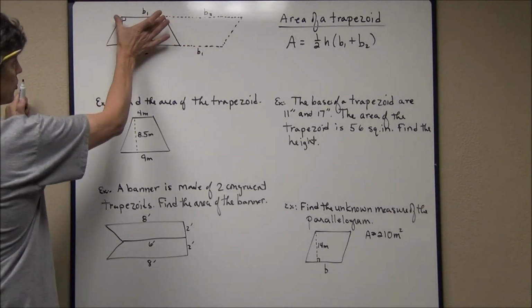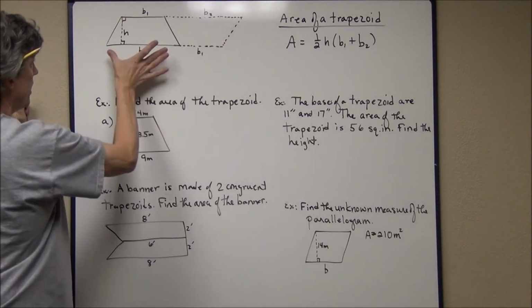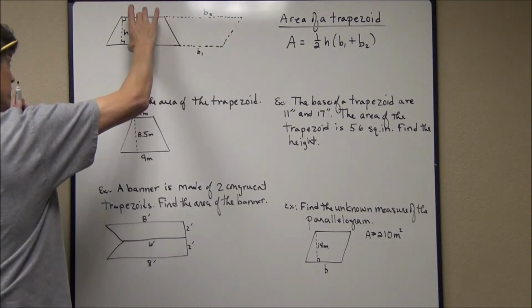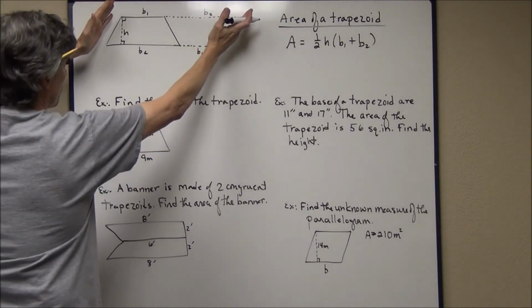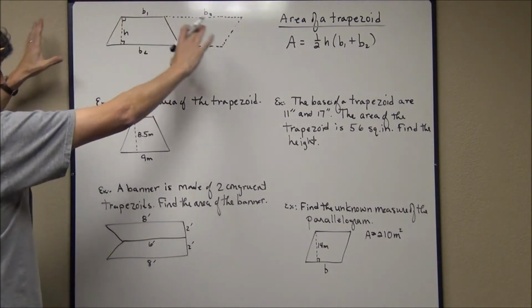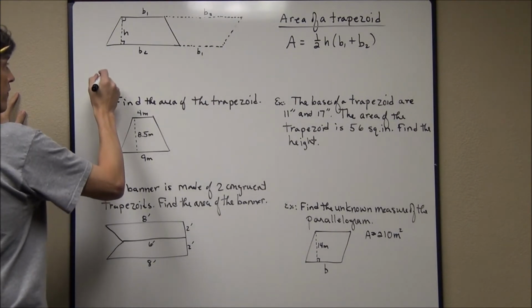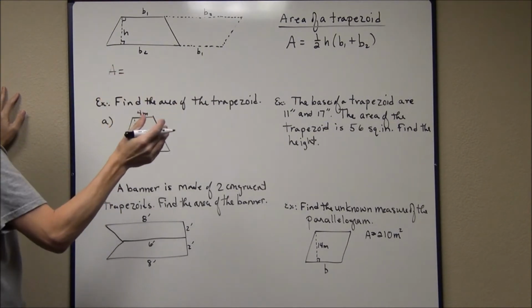In fact, what I tried to draw was that this side would be over here, and this side would be over here. Now, because these are parallel and these are parallel, these two sides are parallel, and as it'll turn out, these two sides here are parallel. I have a parallelogram. To find the area of a parallelogram, it's base times height.